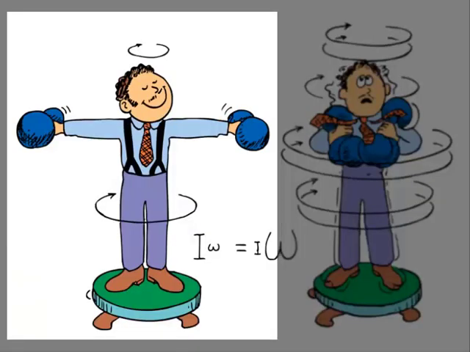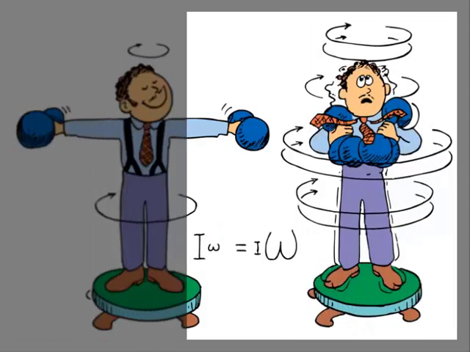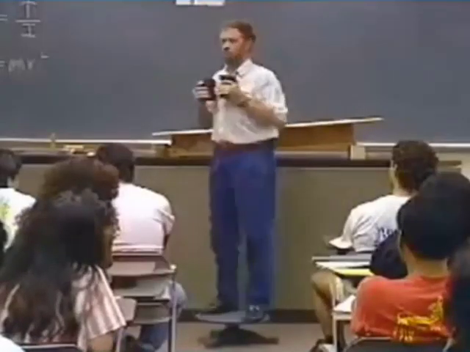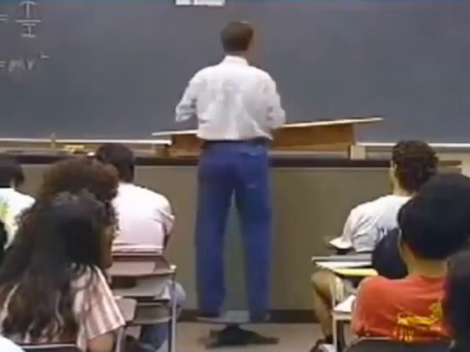The man stands on a low-friction turntable with weights extended. Because of the extended weights, his overall rotational inertia is relatively large in this position. As he slowly turns, his angular momentum is the product of his rotational inertia and his rotational velocity. When he pulls the weights inward, his overall rotational inertia is decreased. His rotational speed increases. Whenever a rotating body contracts, its rotational speed increases.